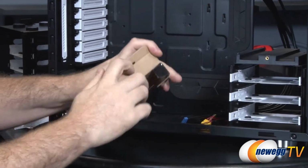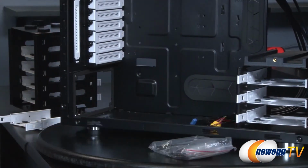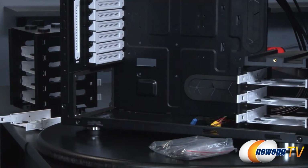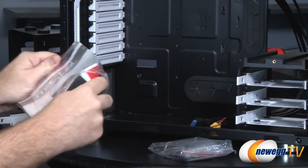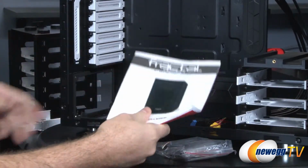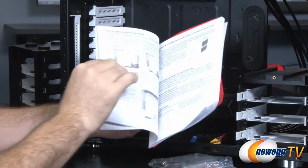Okay, let's finish off with a look at accessories. Got a box of them right here. And that looks to be all that's in there. We also have a manual right there, which I set aside at the beginning. So user's manual from Fractal, like so. This will kind of flip through a few pages right there.